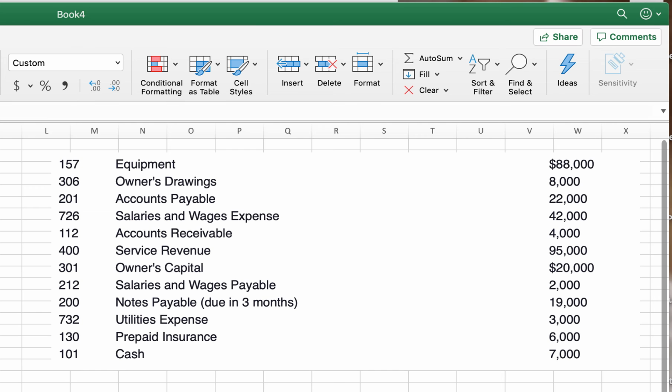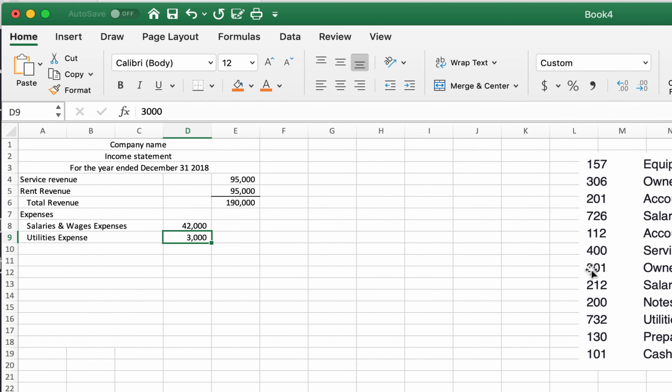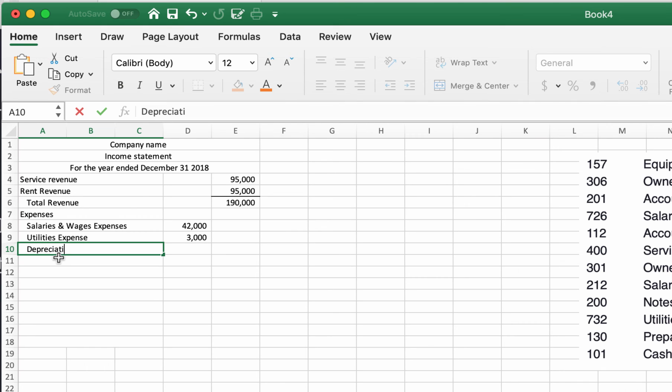But we know that a company could have a lot more expenses. So, even though they're not on here, I'm just going to add a couple just to make it look a little bit more, so it has more to it, right? So I'm going to indent. Well, we know a company's going to have depreciation expense.